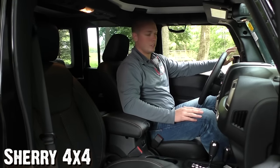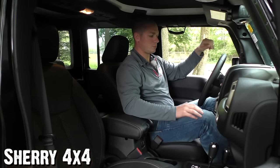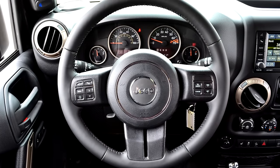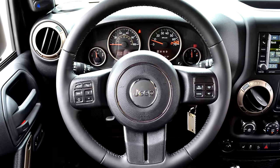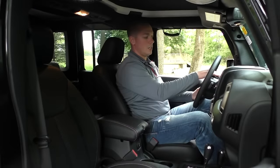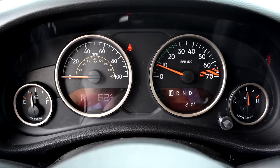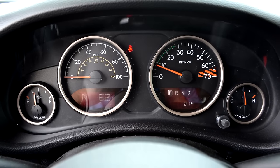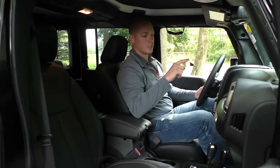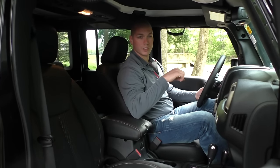Up on the A-pillar you have three toggle switches that control all the LED lights on the front — the bumper, the top, and the mirrors. You have a leather-wrapped three-spoke steering wheel with menu and voice controls on the left and cruise control on the right. The gauge cluster on the 75th Anniversary Edition is a bit different — it still has white gauges, but the bronze trim around them really makes the cluster pop against the black interior. That bronze-colored trim continues throughout the entire Jeep to help break up the color a little on the inside.